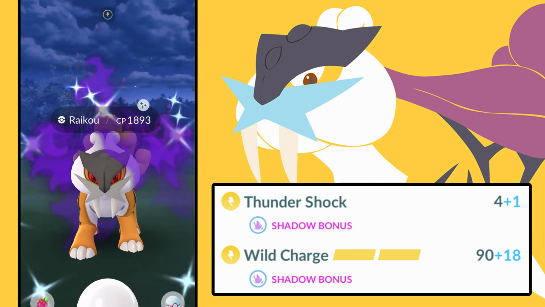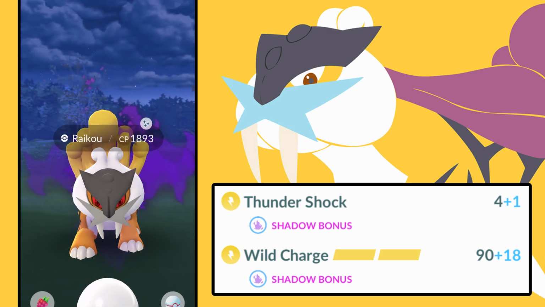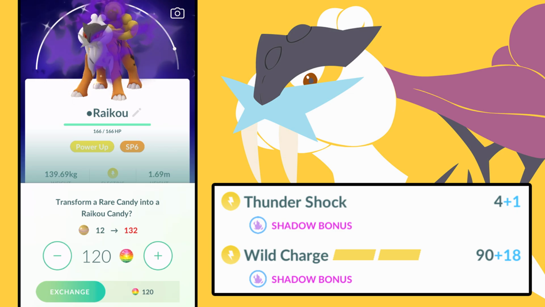I was actually lucky enough to get a shiny Shadow Raikou from one of the raid rotations, and even though it didn't have the best IVs, I still powered that thing up to level 40, and I love using it against Rocket Grunts as well. With Volt Switch, it is fantastic, but in raid battles, you typically want to go with Thunder Shock for better DPS.